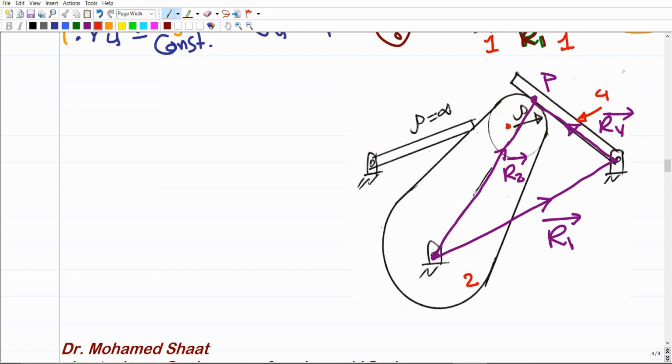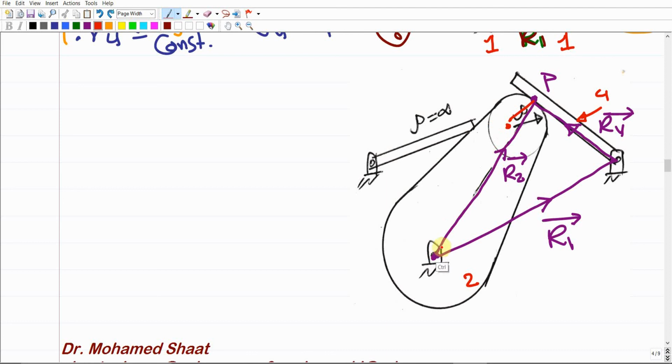For example, we can set up another position vector for point C with respect to B and point C with respect to point O. So we're going to end up with another loop, right? We can use this loop for some calculations, like the velocity of point P with respect to the center of the curvature, or the movement of this point with respect to the point of rotation.